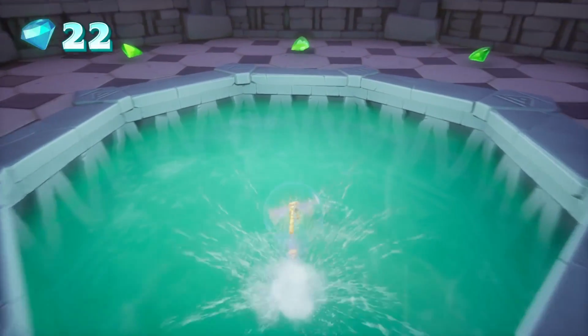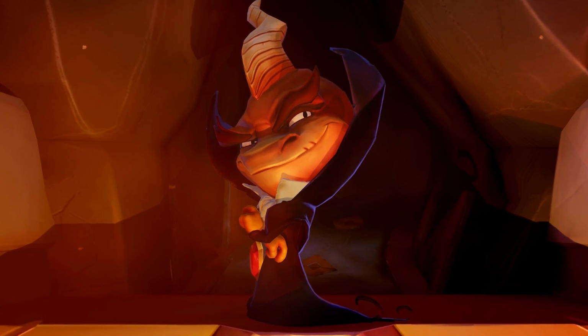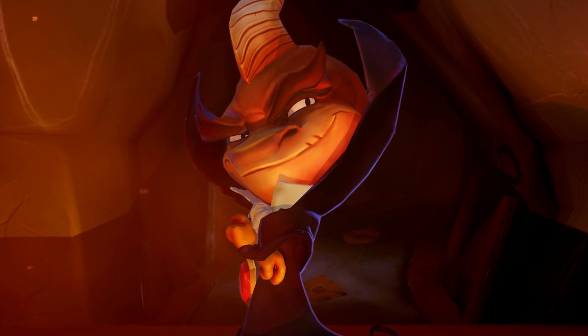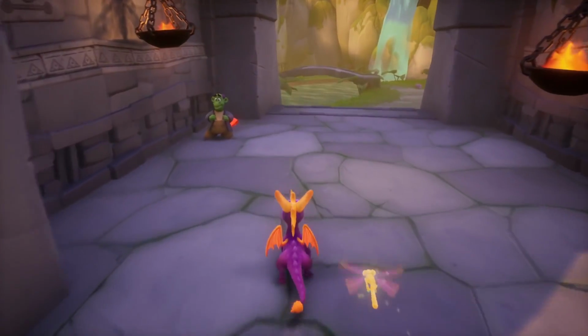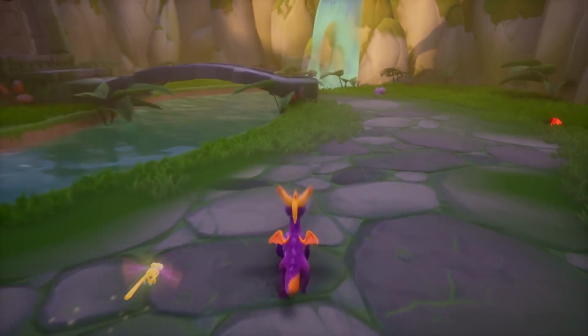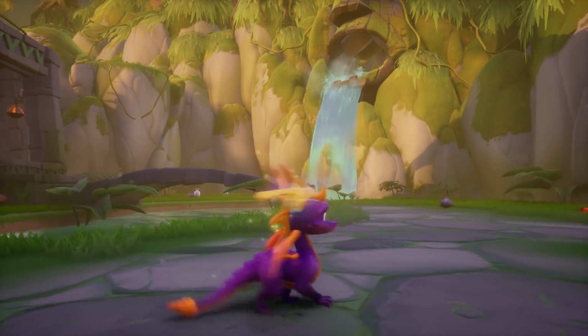The last thing I wanted to mention is that last week we received a screenshot of Ripto. I think Ripto looks pretty cool, and I'm really excited to see what he looks like in action. So that's all the things I noticed from this new gameplay. Let me know if I missed anything in the comments below, and any other thoughts that you might have.